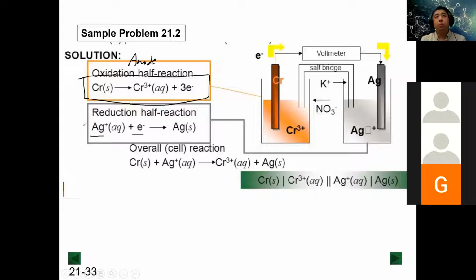Now you want to make sure that you balance this. So this needs to have a 3 here, this needs to have a 3, and this needs to have a 3. So when I look at my overall balanced equation, I need to make sure that this has a 3 on it, this has a 3 on it. These are the things that are missing. So any questions? Yes.